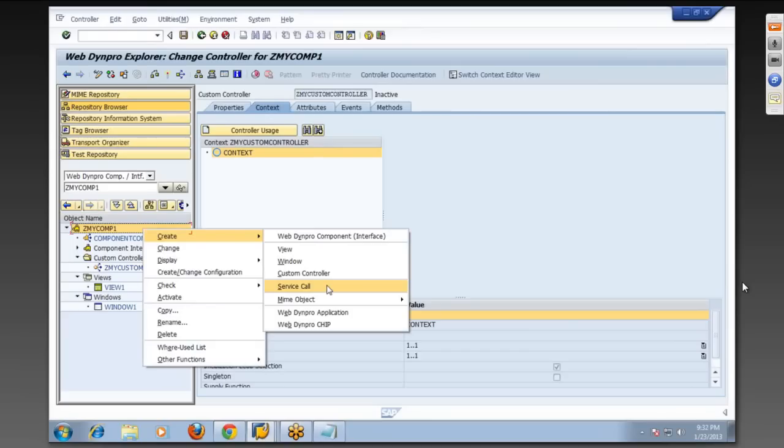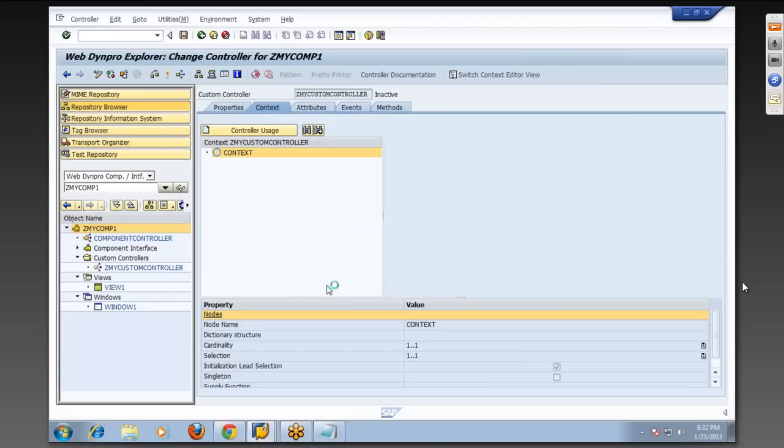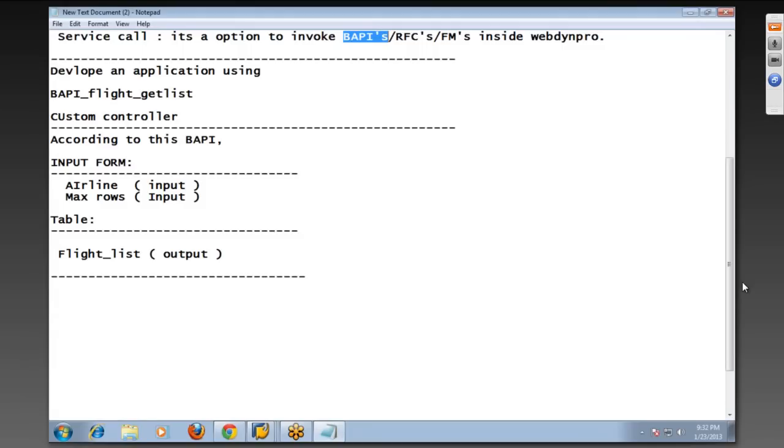So what I mean to say is, whenever we use a service call, nodes and attributes are automatically generated. Remember that point?